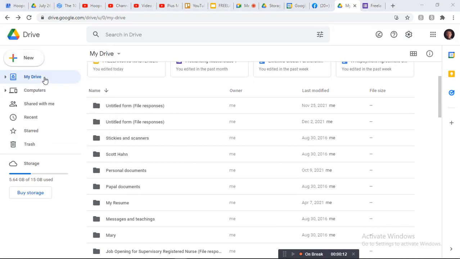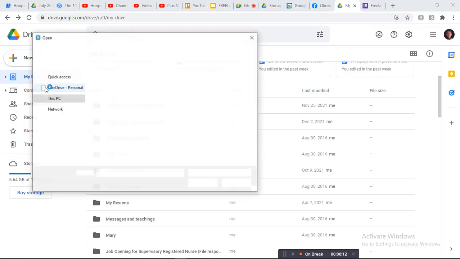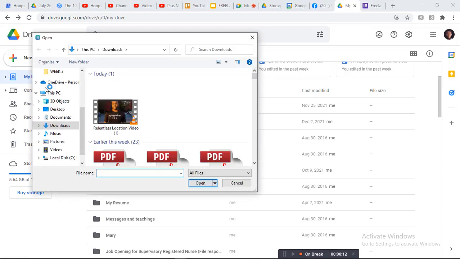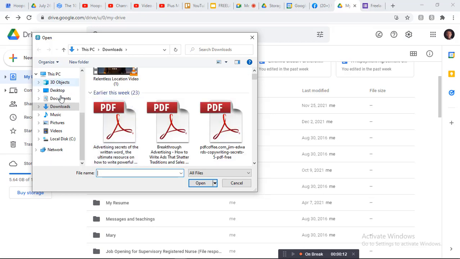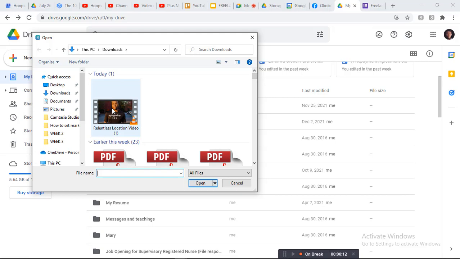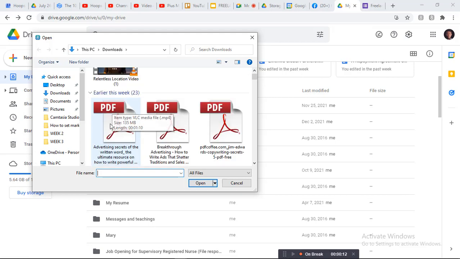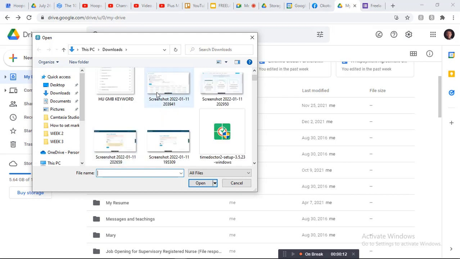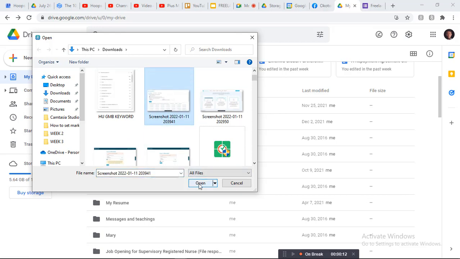I click on file upload, and it automatically opens my system options, so I can select exactly what I want to upload. If it is a video, a document, or an image, I simply click on it. Once I click on it, I click on open.